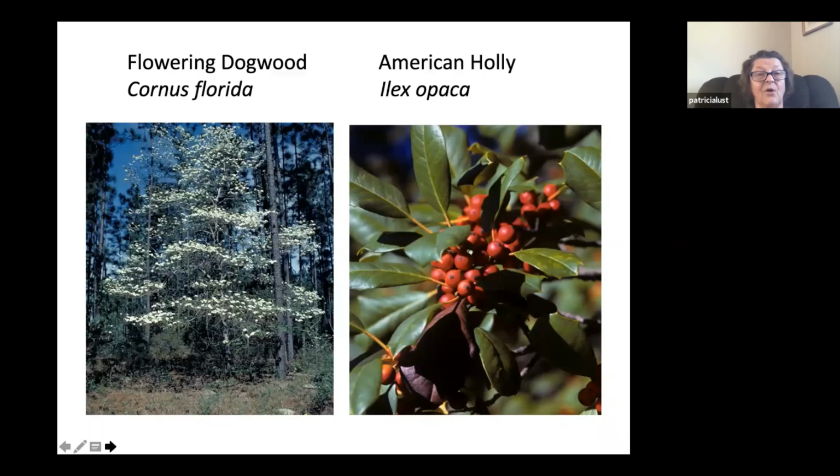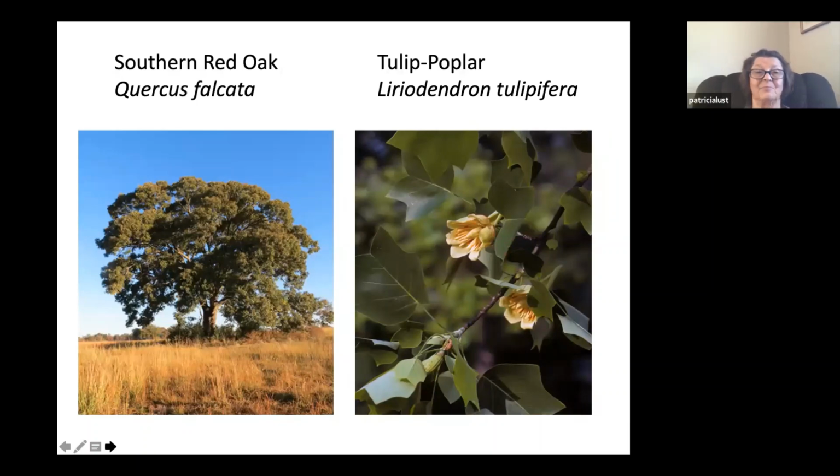When I look at the flowering dogwood, I always think of the redbud, which grows along the roads around here. We didn't have it much in Ohio, so I didn't grow up with that. So that's one of the things about Virginia that I really like. I didn't stick a photograph in here, but on the very last slide, you'll see a beautiful picture of Virginia redbud. Nothing like the big southern red oak.